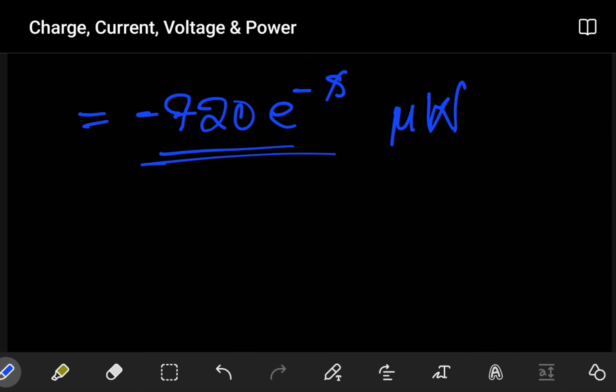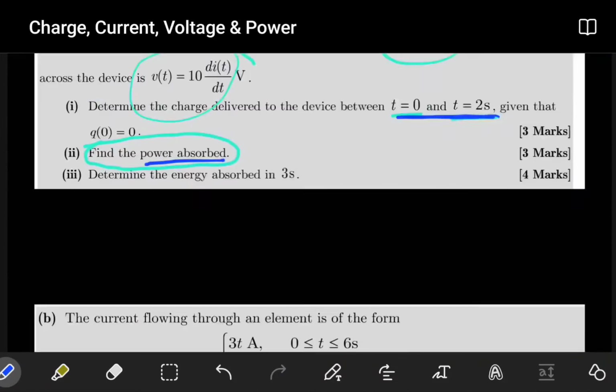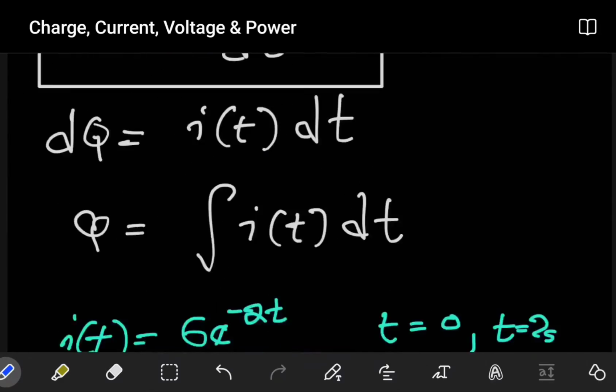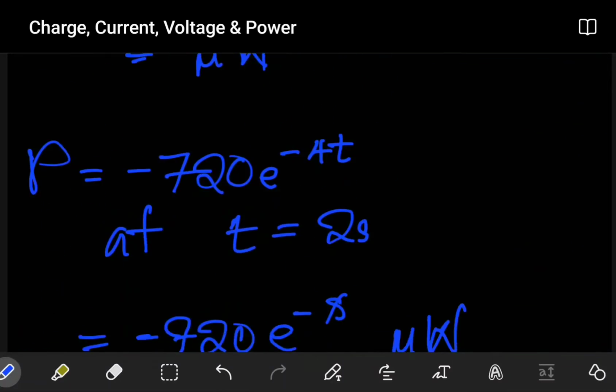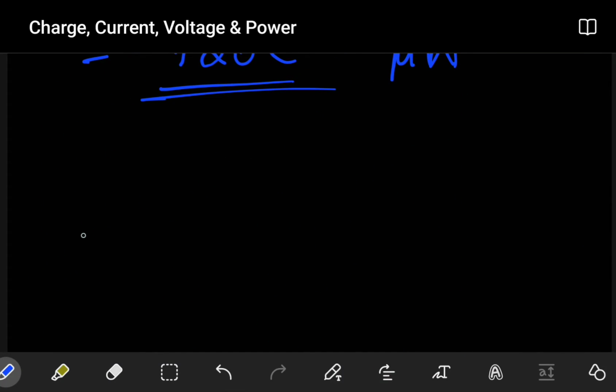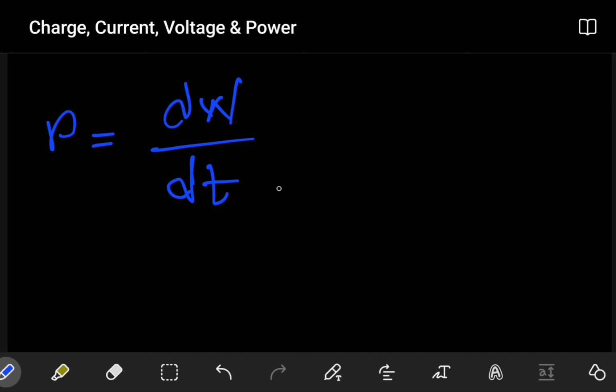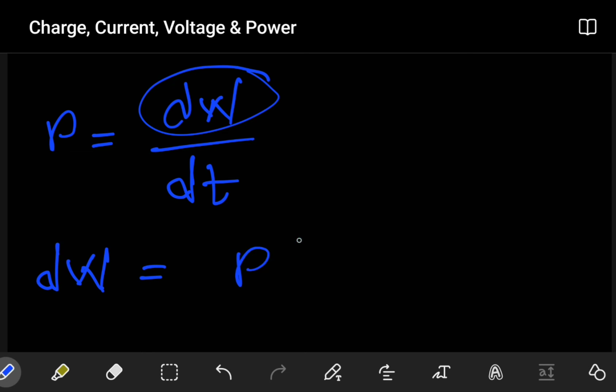Now, the next thing that we want to look at, which is the last part of the first question, let's see what they're asking us to find. In the last part, they're now saying, determine the energy absorbed in 3 seconds. Notice, they're now giving us a new range for time, 3 seconds. So how do we get that? Well, we saw earlier that power is equal to work done over time. So in this case, since they're giving us the time to work with, and they're asking us the energy absorbed, we know the work done has a direct relationship to the energy that is required. So all we have to do is determine the work that is done during that period of time.